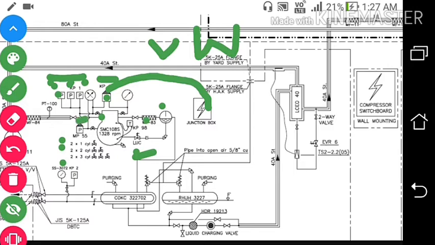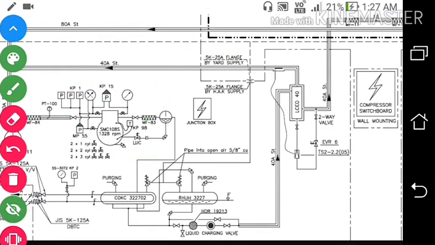And here we have a low pressure differential oil pressure cutout, MP55. So this MP55 is the low pressure differential oil pressure control. Oil is supplied to the bearing and the crankshaft seal through a gear pump. Now if there is a loss of oil through the compressor, which can cause oil failure in the bearing, this low pressure differential oil pressure control will sense the oil pressure in the crankcase and activate a trip signal to safeguard the bearing and the crankshaft.